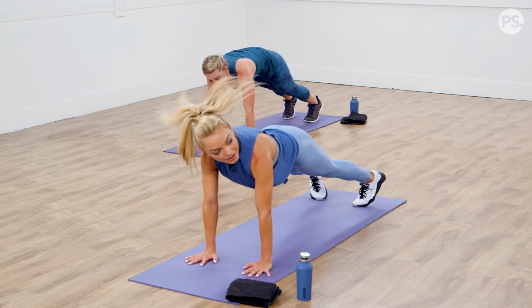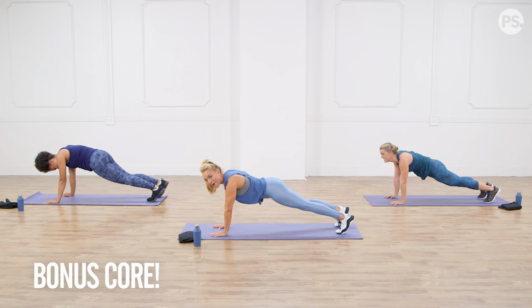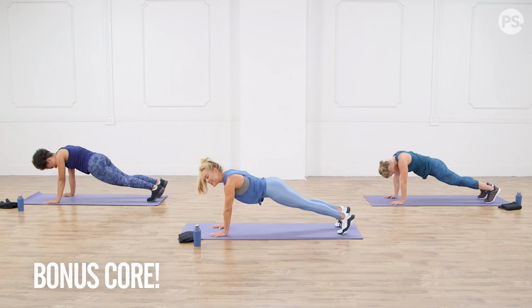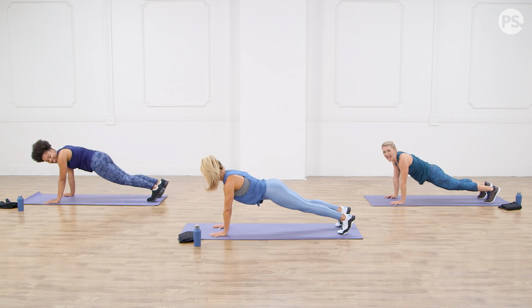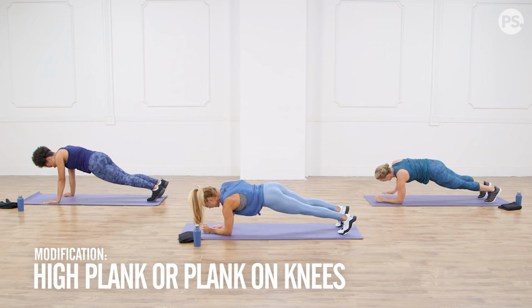For a high plank. Oh boy, you're not out of the woods yet. This is your bonus core. Oh, I stuck it in. Four traveling planks. You're going to stay in that high plank just like how you are. Here we go. Bring it down, down, up, up.